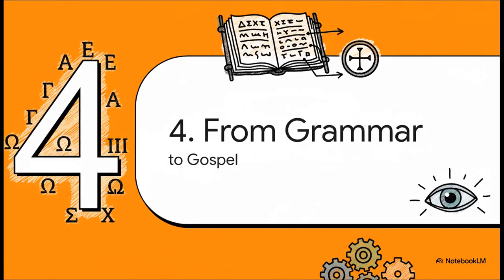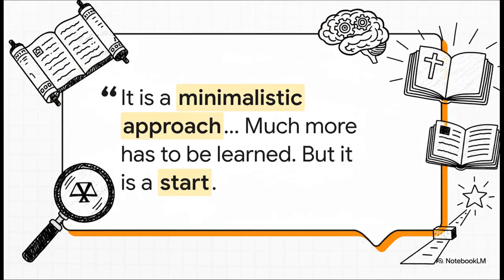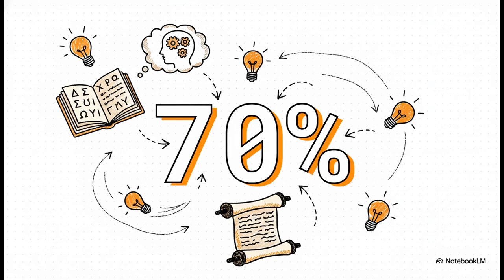Okay, so we've got the alphabet, these verb aspects, and nouns that change their endings. But how does this all add up to actually reading the original text? Is it even possible? And I love this quote from the textbook's preface because it's so realistic. The point isn't to become some genius scholar overnight. The point is that even a basic grasp of the structure gives you a powerful starting point for a much deeper connection to the text. And this right here is probably the most encouraging thing you're going to hear. This is what makes it all feel possible.